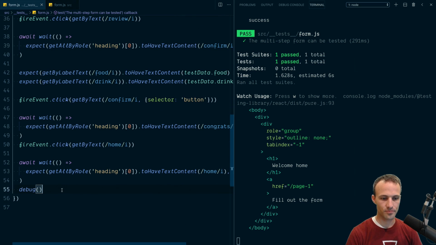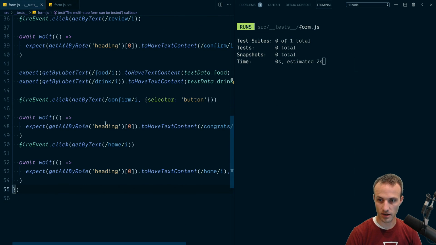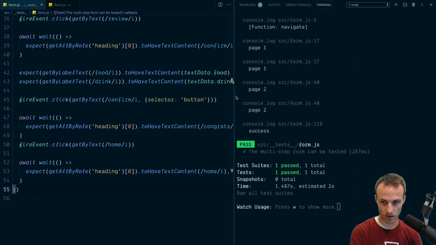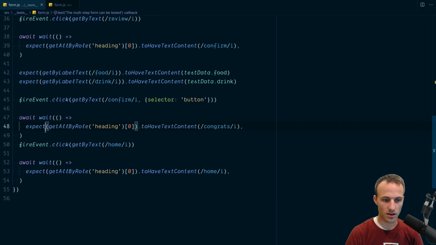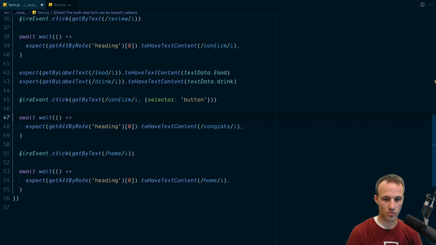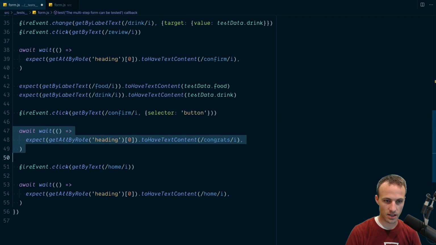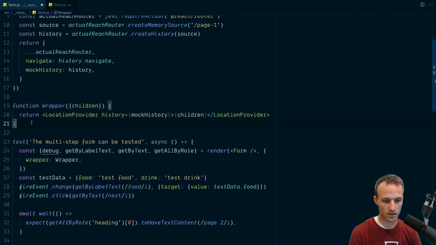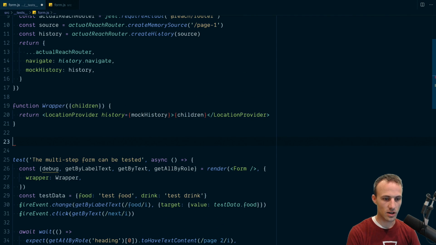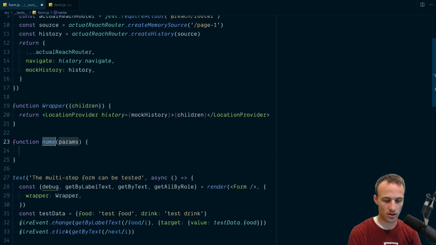Sweet. Welcome home. Booyah. Okay, so a couple of things that I'm going to change about this test now that we've got it working. First off, all of this wait for the heading to change to get to the next page, I'm going to write a tiny little abstraction for that because we're using it several times. So we're going to do a function here called, I don't know.